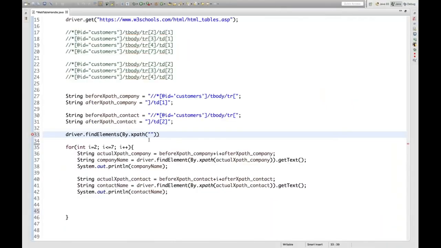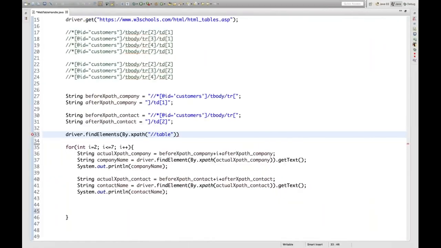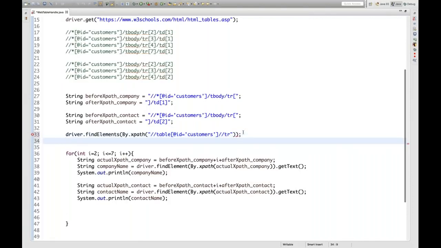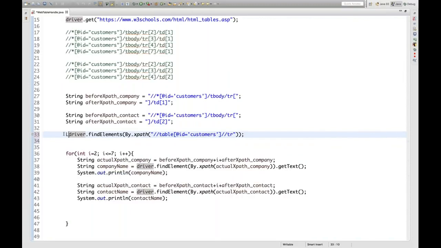So I'll get this table like this, a table having at the rate ID is equal to customers, and total number of rows. Give me the total number of rows, means double slash tr. Just write double slash tr. And then driver dot findElements will return a list of WebElement, right?